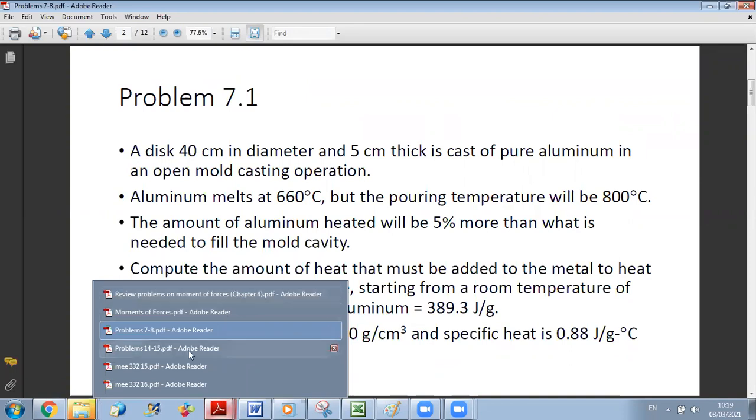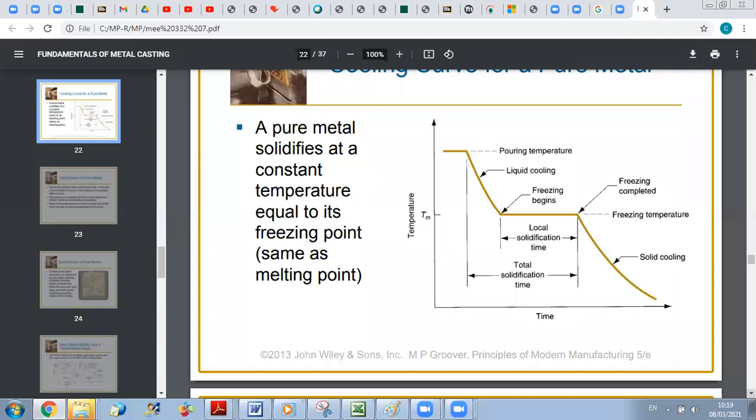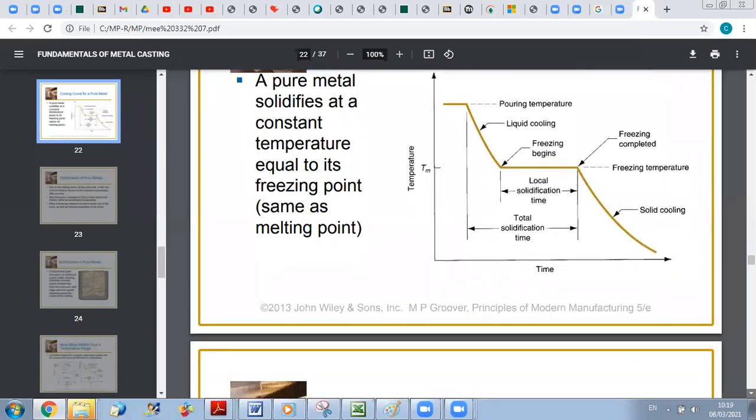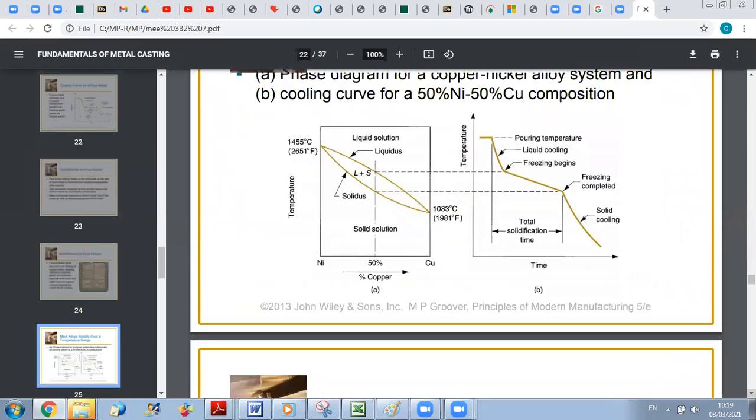Okay? Here, just for an alloy, we should say that, let me go back. For the alloy, what is changing is that during the change of phase, we don't have constant temperature. Why? Because you have a mixture. So what is happening is that the change of phase temperature of the first composition is different than that of the second composition. This is why you have a range of temperatures for which you have freezing or melting.